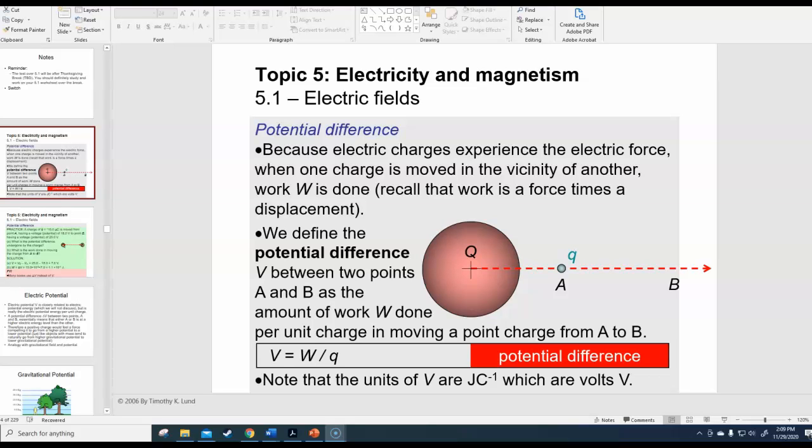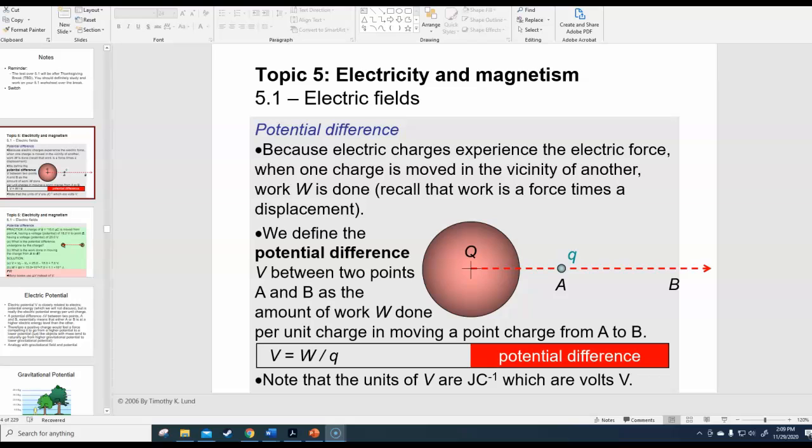Okay, so in this video we're going to start talking about the last major concept in this unit, which is the concept of potential difference. To start this discussion, we've talked in the past about the electric force, the Coulomb force, that acts between charged particles. And we've talked about the electric field, which is created by charged particles, which is the mechanism by which electric force is transmitted. Okay, and so today we're going to continue on in that discussion.